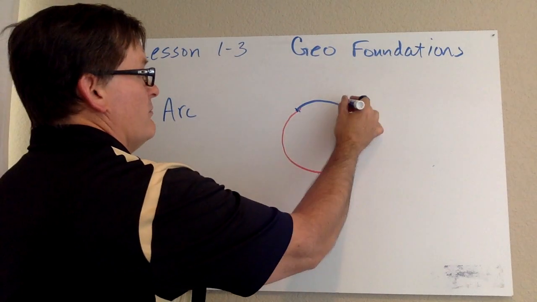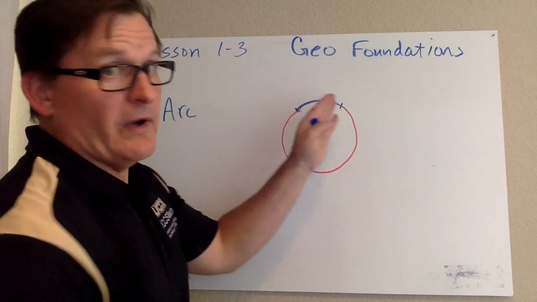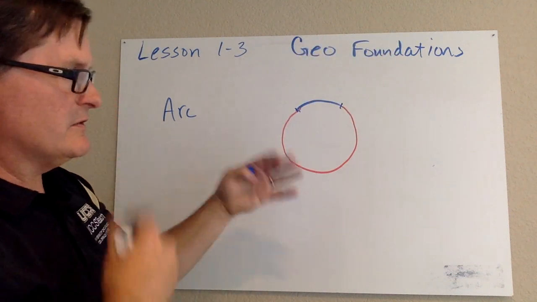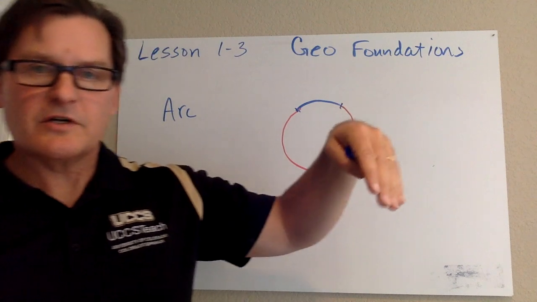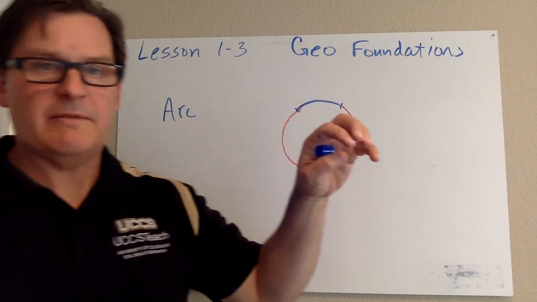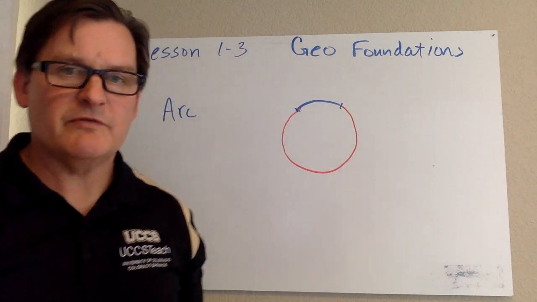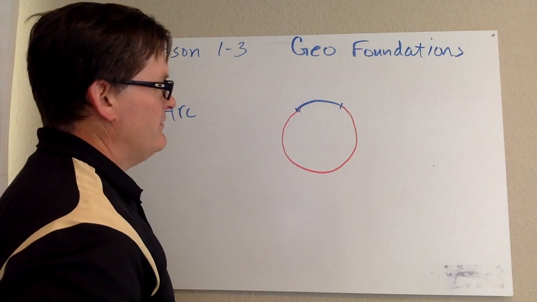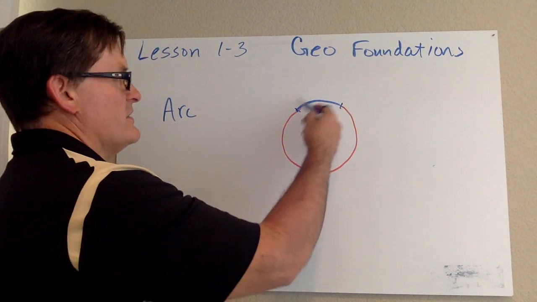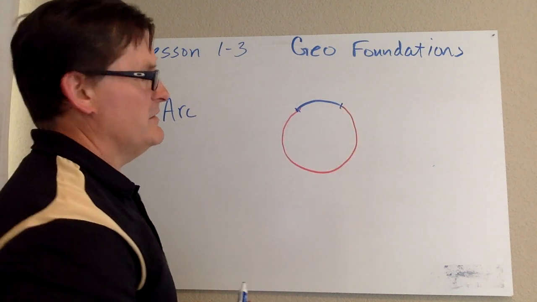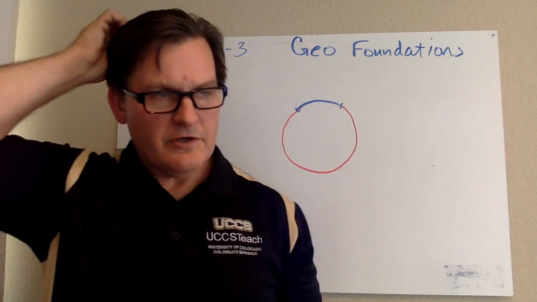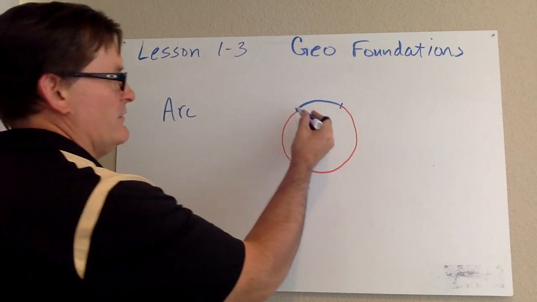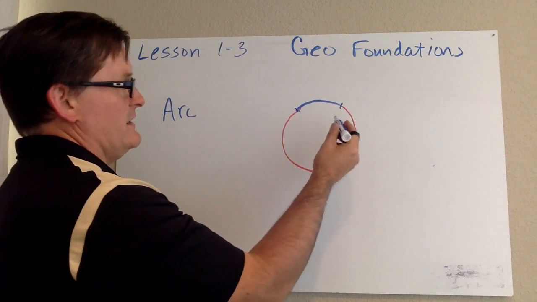The arc also is made up of a series of points, but they're just curved now. They're no longer straight. There's curvature for some reason. There's a lot of cases where the points curve that you've already talked about, or you will eventually talk about some in algebra if you haven't. But we'll spend a lot of time talking about the circle in geometry, and here's our case of where the arc comes into play. You'll hear us use the term arc a lot too. You'll see why as we move on through this course if you're taking the applied geometry course.